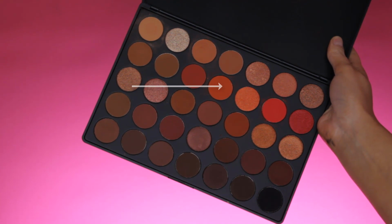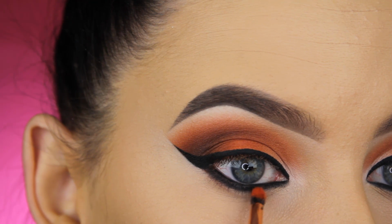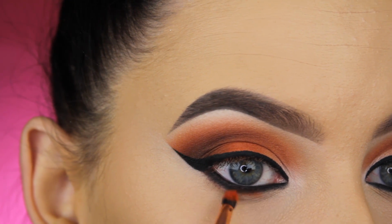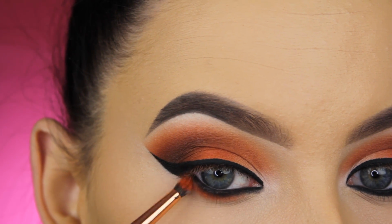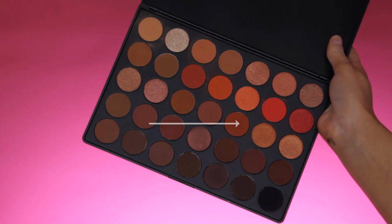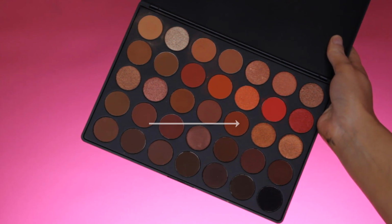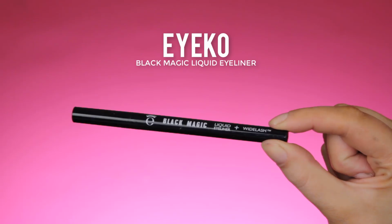Then I'm going back in with the orangey shade, and I'm going to press this right underneath the black eyeshadow and also a little bit on top of that. I'm going to press it first, and when I'm done with pressing, I'm going to blend back and forth with my brush to make it more smoked out. And then I'm going in with the orangey brown shade, blending it out underneath my lower lash line as well, just to make it slightly darker.